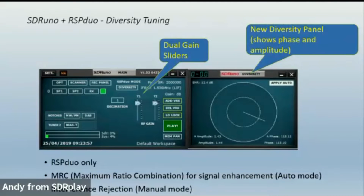And there's an automatic mode inside SDRuno where it will constantly monitor the two inputs and always keep you at the maximum SNR, or you can turn the automatic mode off and use it manually. And if you go to the opposite phase of where the maximum SNR is, you can also use it for noise cancelling as well.